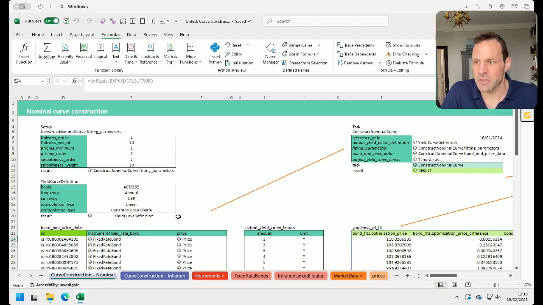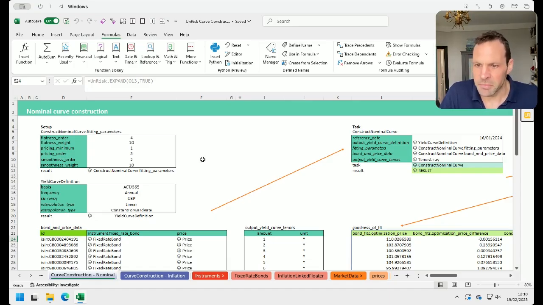But the curve construction task is shown on this sheet, and the task itself is actually under my cursor here on the right. Now, this task is very flexible. It can be used to obtain rates consistent with the bootstrapping algorithm over swap or other market instruments, or, as we'll show here, fit a curve to bond prices, bond yields, but with attention given to how smooth and flat that curve is. And this is very useful for constructing curves, as we will have here in the case of UK gilts, used for long-term asset and liability risk management.